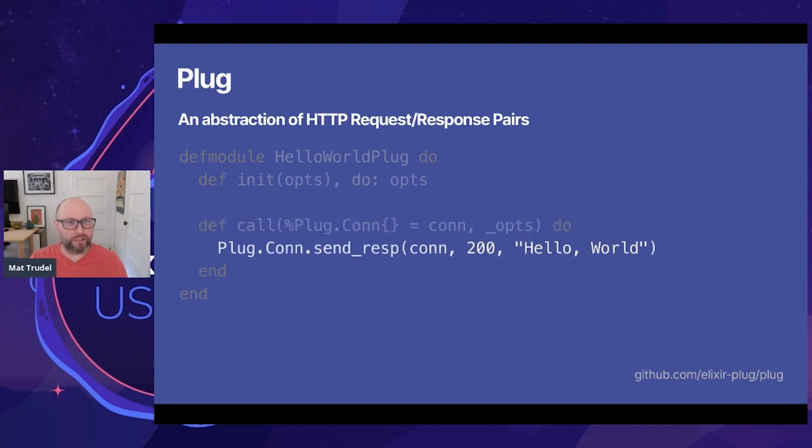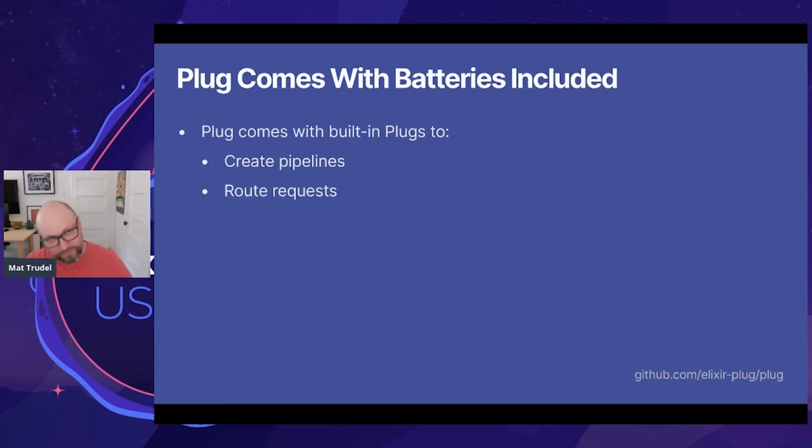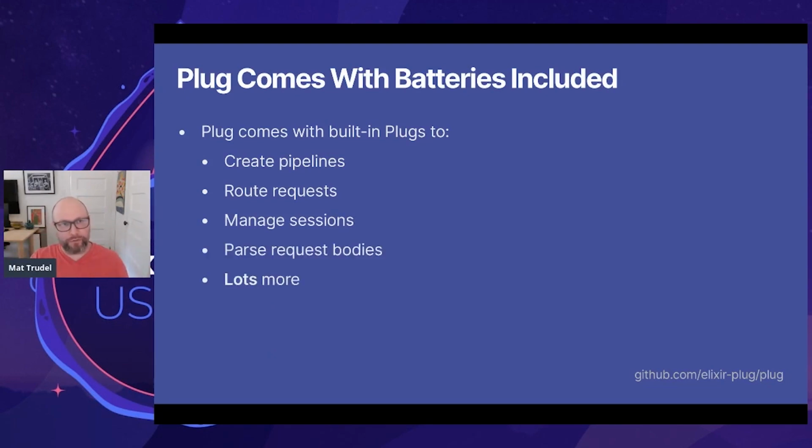And they're powerful largely because the Plug library comes with a bunch of useful parts built in. It comes with plugs to create pipelines, to compose plugs together. You have routes to be able to route based on various patterns, as we'll see in a moment, and to do a bunch of other useful things that you need to do in the common course of running an HTTP server as well. And this is actually enough for an awful lot of applications.